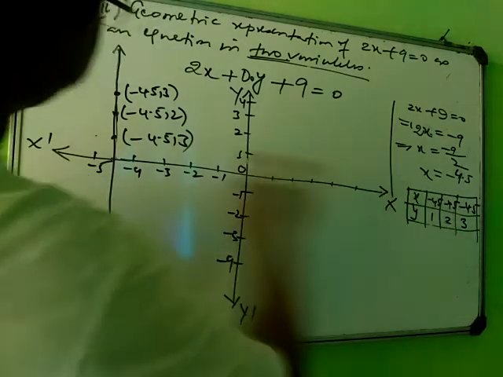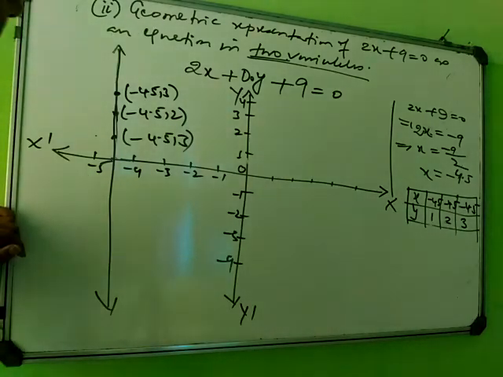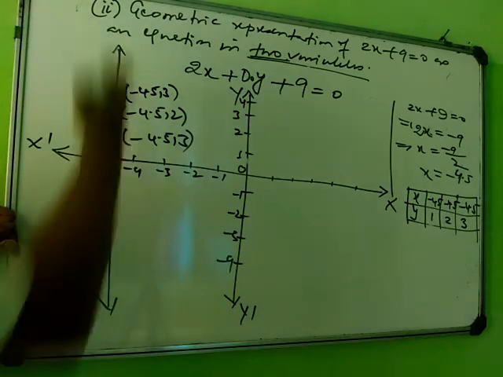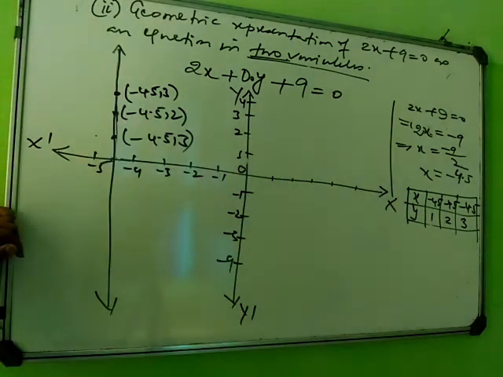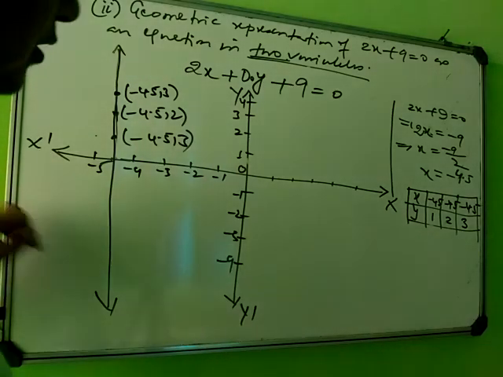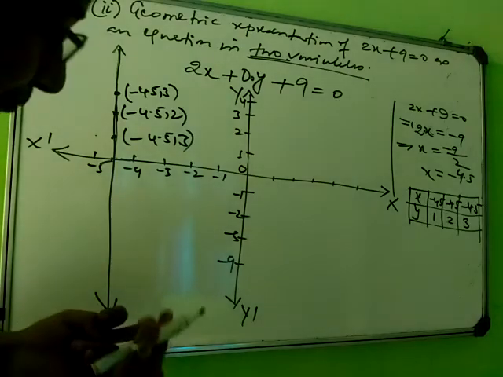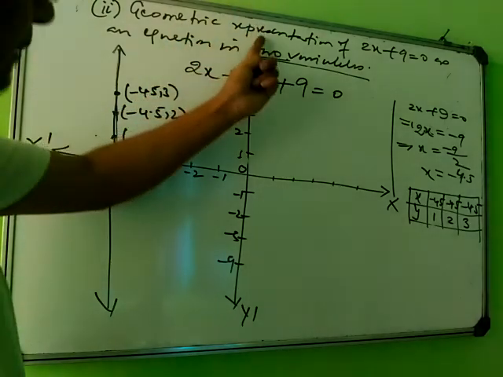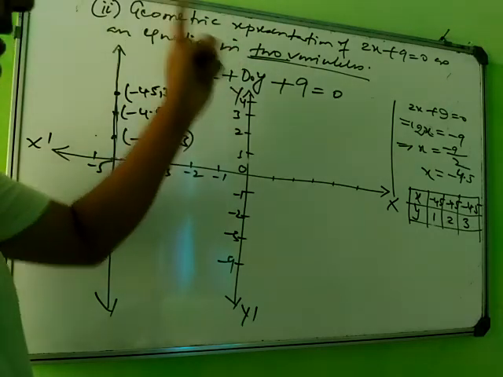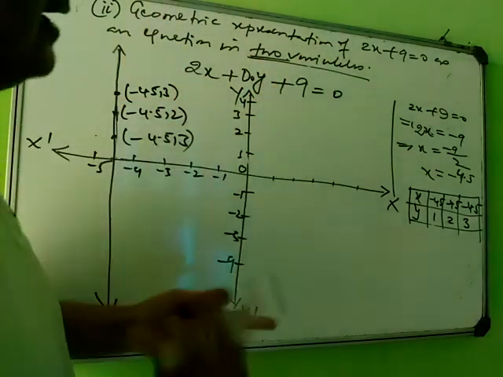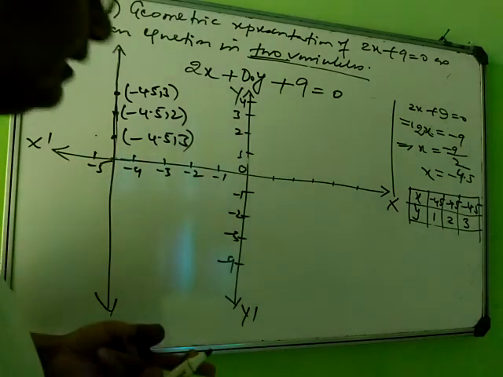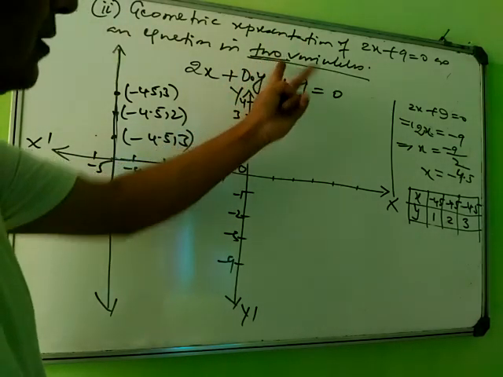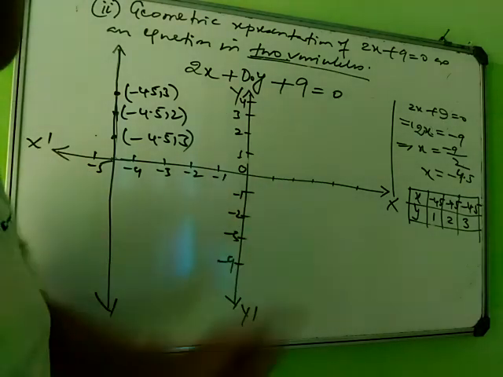You may take these points or you may not take. One who has got the knowledge that this will be parallel to this, so they can do it directly. Or you take the points and you draw it. So you can do it that way also. So it is very simple. I have shown you. So now let me tell you at last. If you are going to represent it geometrically or graphically, that's the same meaning. In one variable, that time you are going to draw the number line, and if there is in two variables, then you are going to draw the Cartesian plane.